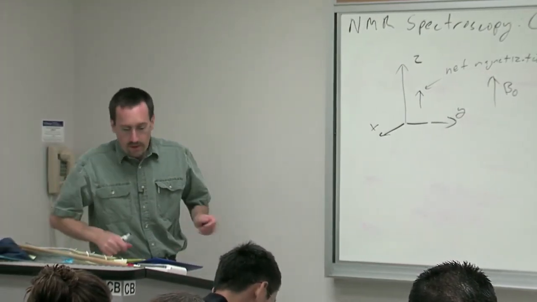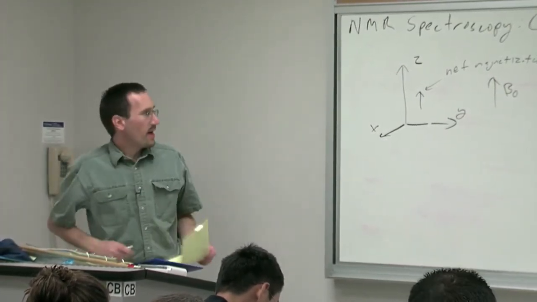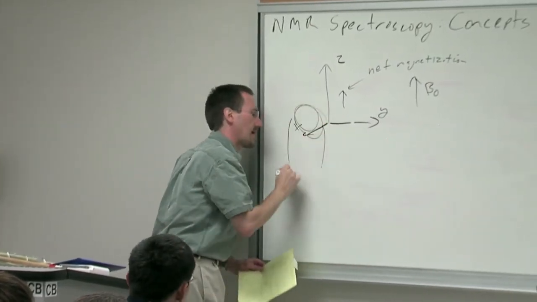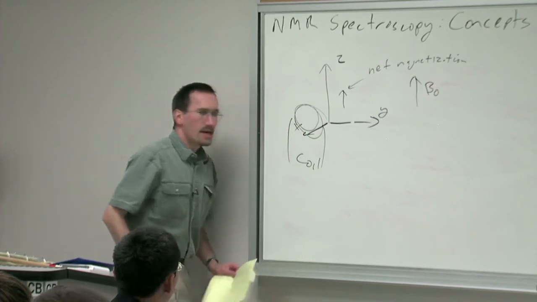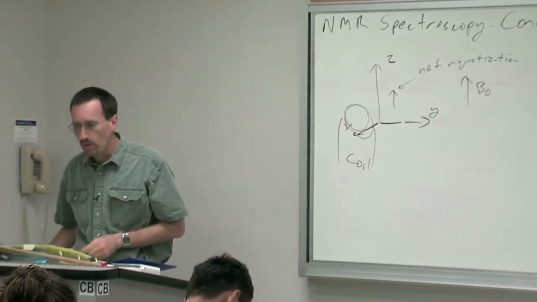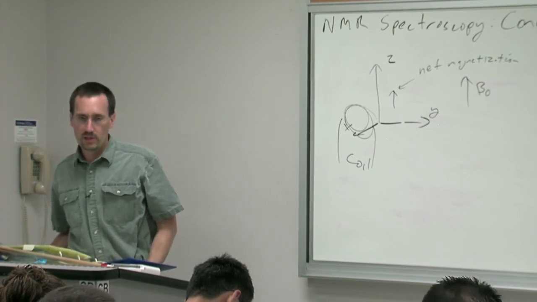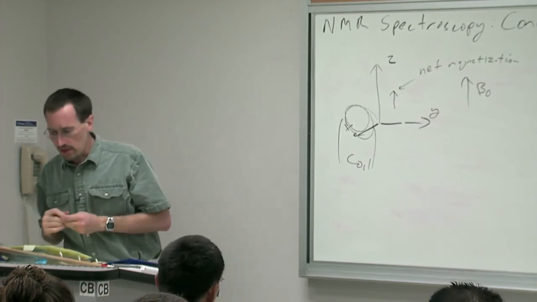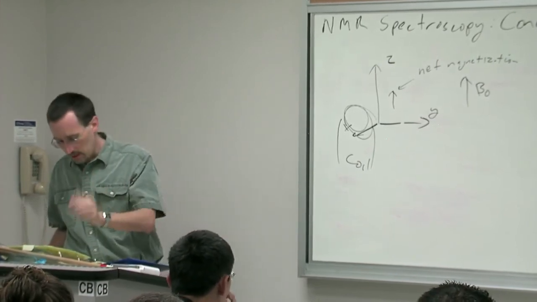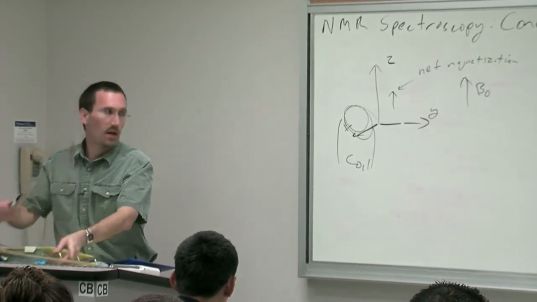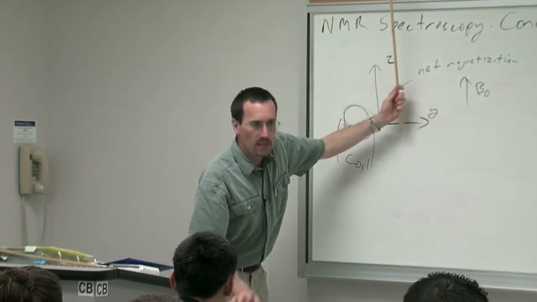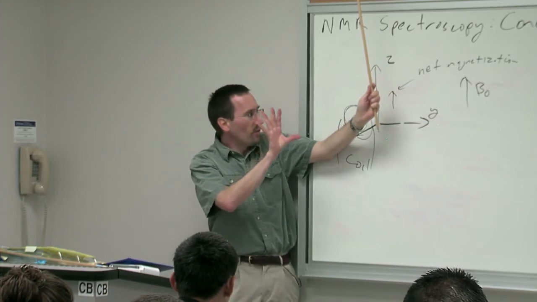All right, what I want you to imagine right now is that we're going to place a coil along the x-axis. And we're going to put energy into that coil. We're going to apply a magnetic force. And I want you to think classically, because the quantum mechanical thing is going to be we'll flip the spins. I'll show you that in a second. But you have your net magnetization along the z-axis. And think back to classical physics.